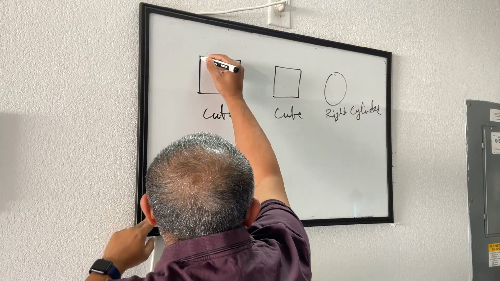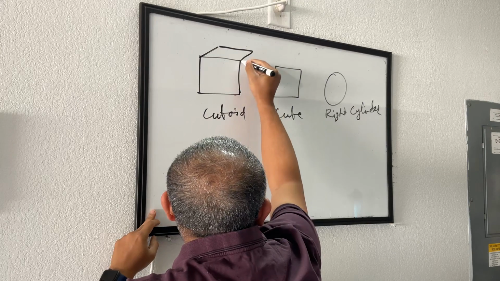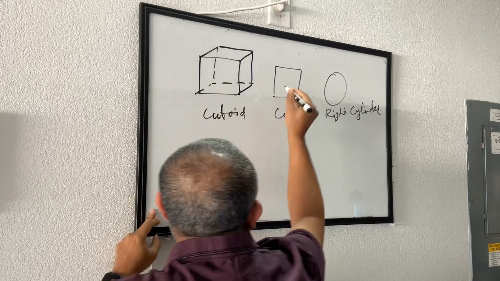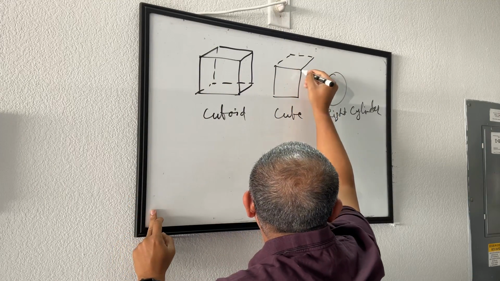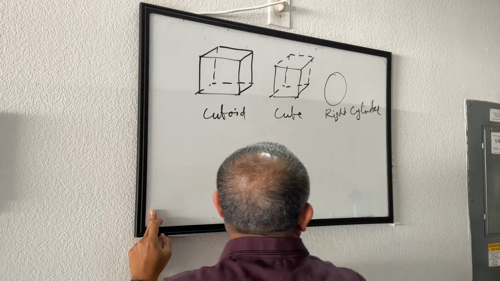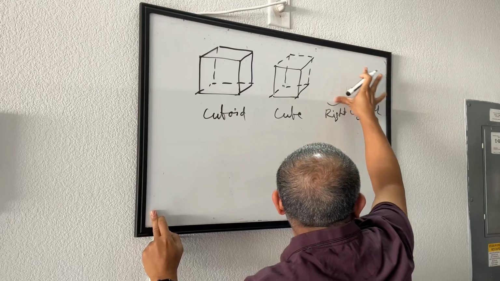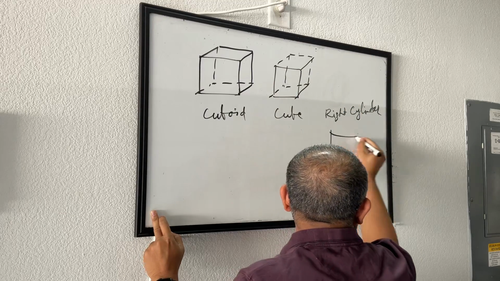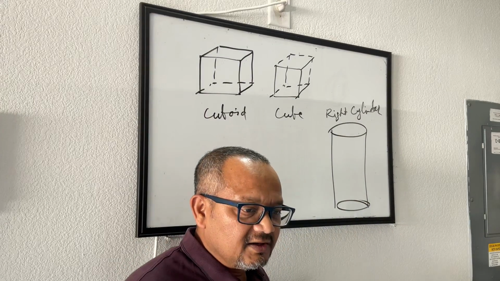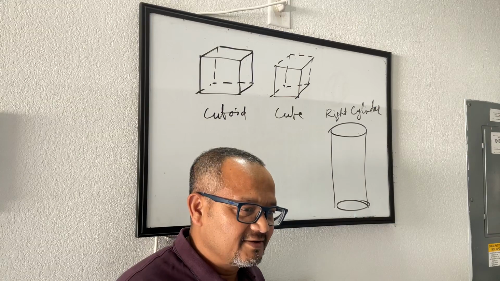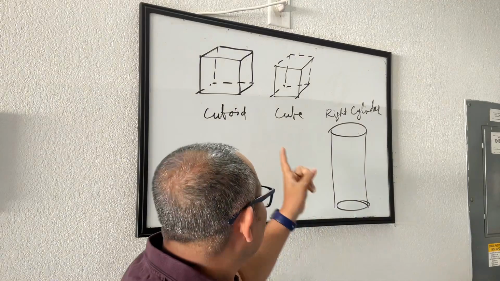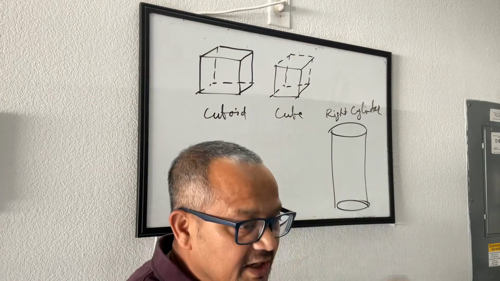Now, but these shapes give birth to the shapes that I was talking about. And then this cylinder, this is not a right cylinder. A right cylinder would be like this. Yep. Now, can you guys trust me? Emily, Niels, Ritika, Sarah. This is a cuboid, this is a cube, and this is a right cylinder.